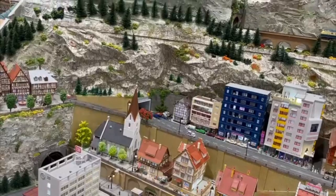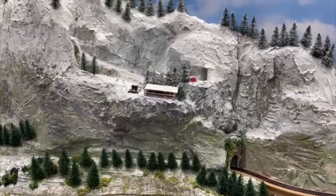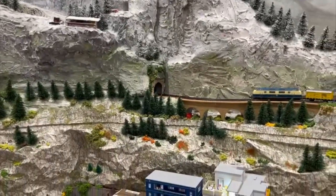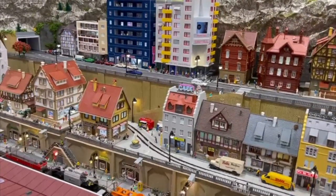We head up to the spectacular snow-capped mountains above the town. Here Chris has installed two MagnorAIL systems to operate a ski run plus a snowboarders area. We watch the gondolas make their way up the cables, taking snowboarders and skiers alike to begin their adrenaline-filled runs down the mountainside.